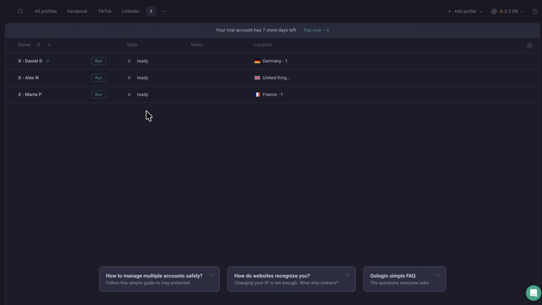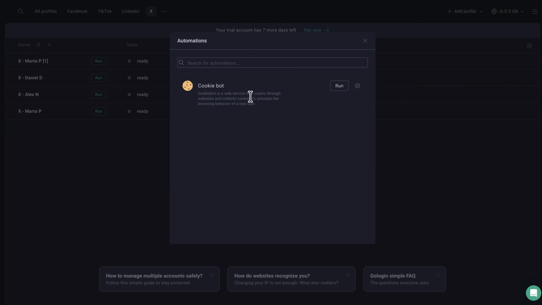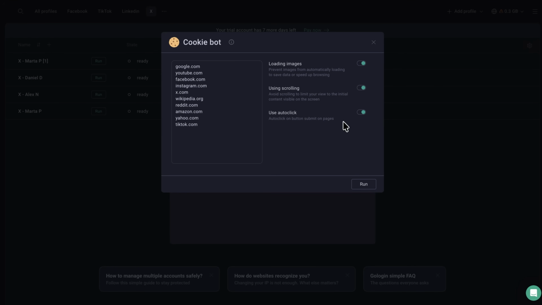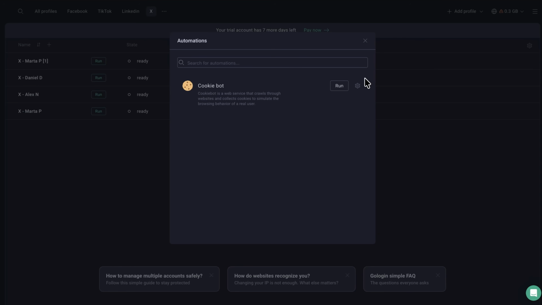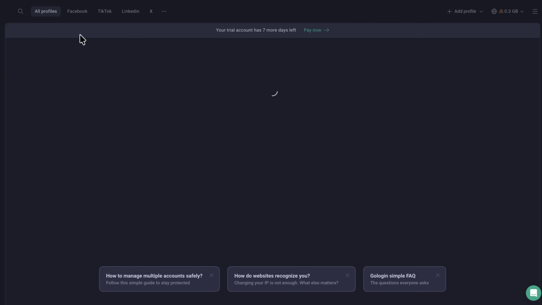And if you need to duplicate a setup, maybe you're launching similar campaigns for 2 clients, you just clone an existing session and adjust the specifics. Saves you from configuring everything from scratch. There's also a cookies section with some handy automation options. You can import them from other browsers, toggle image loading on or off, and enable auto-click functions. Depending on your workflow, these settings can speed up repetitive tasks significantly.